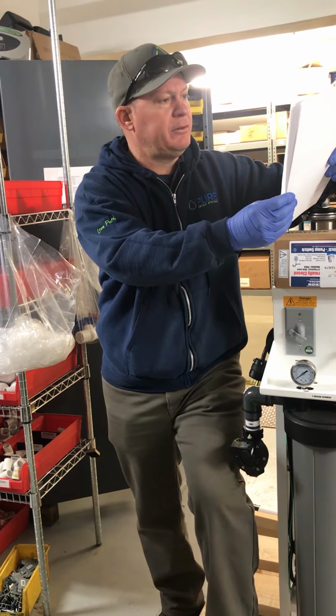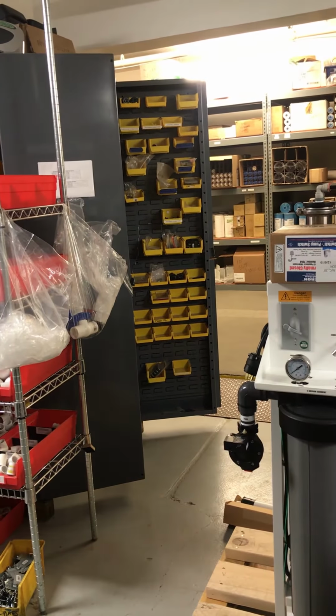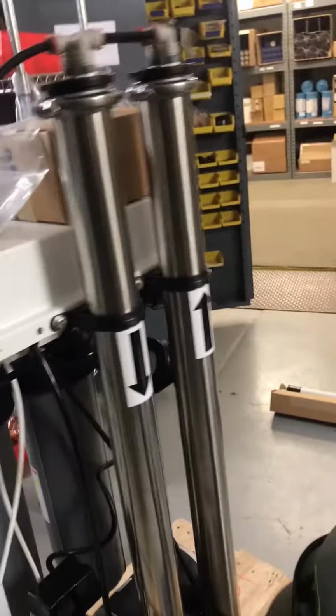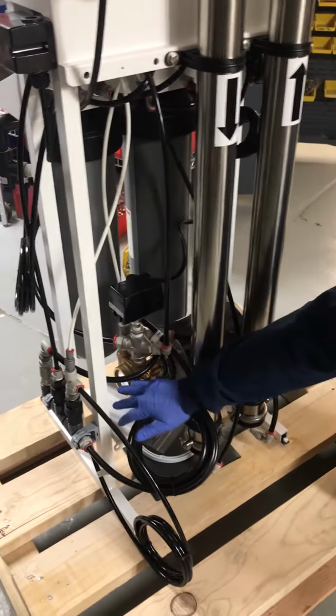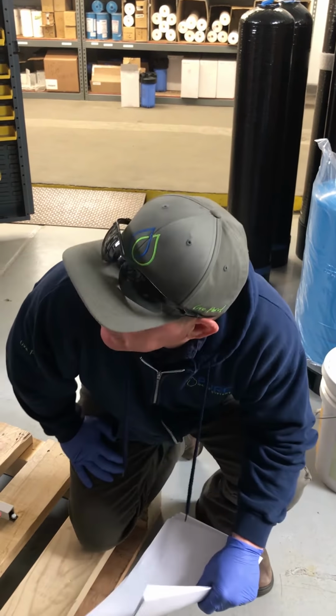Identifying key components. One of the main things back here, it's kind of hard to see: the electric motor and the pump. Those are components that are going to have to get changed out in 5 years maybe. What do you think, Mike? 5 years on the pump and motor?